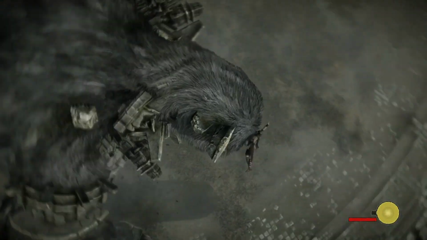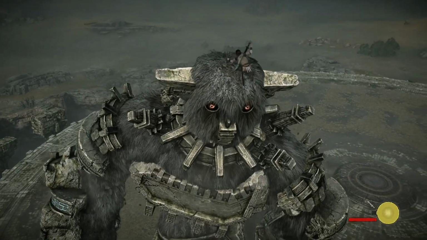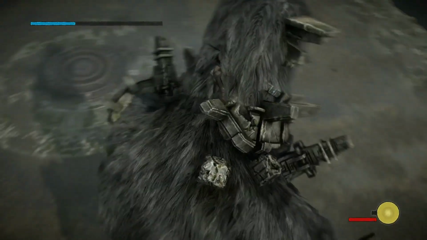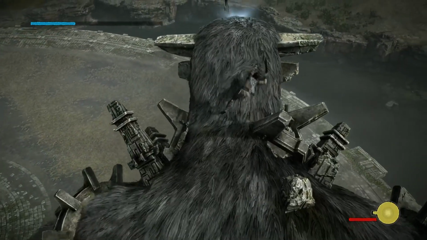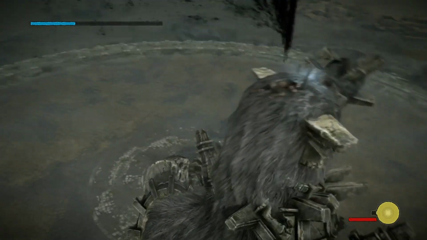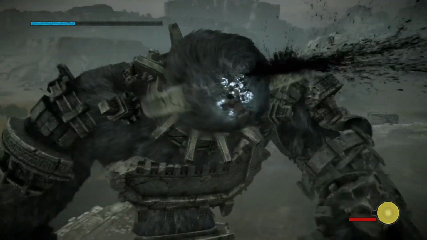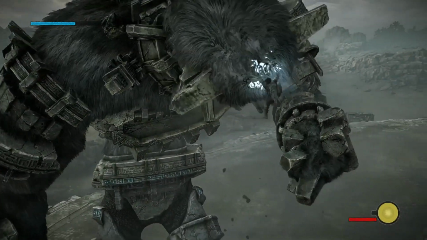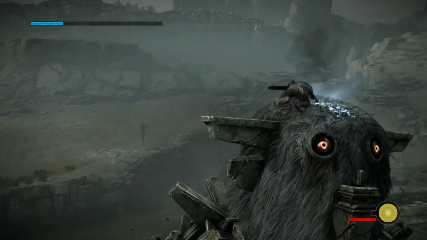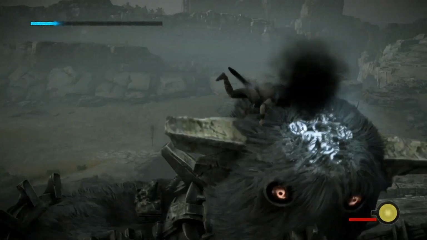Now here we come to the third Colossus, Gaius. And Gaius I had a lot of trouble on, from stuff like he wouldn't try to come down and hit me with his sword. He would come over and try to stomp me in the ground. But I kept on trying to run away so that he would hit me with his sword on the ground, but he would just never do it.